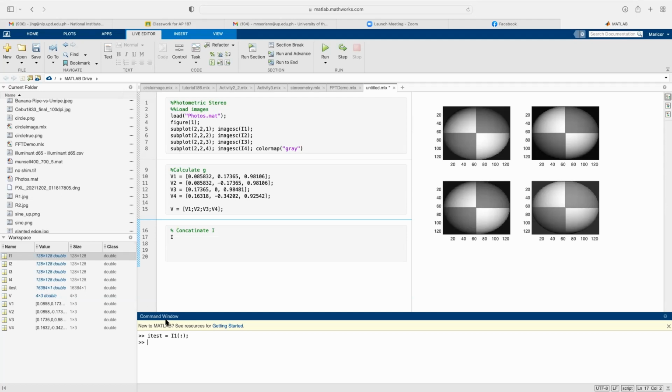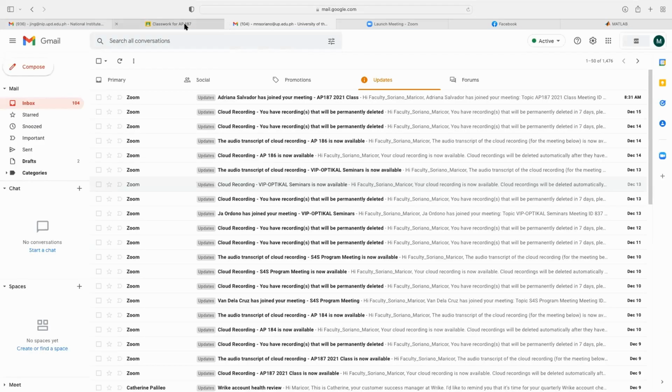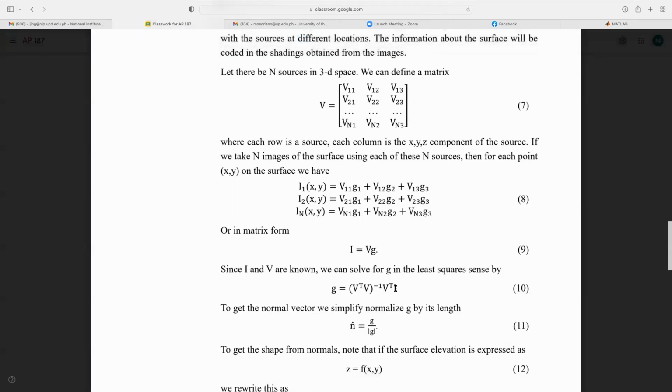And we need an I in the shape of, apat yung images, ano? Apat yung images. Tapos, dun sa equation, i-multiply natin siya sa vector na to. Ano yung itsura ng vector na to? Una muna, V transpose is 3 by 4 multiplied by 4 by 3.